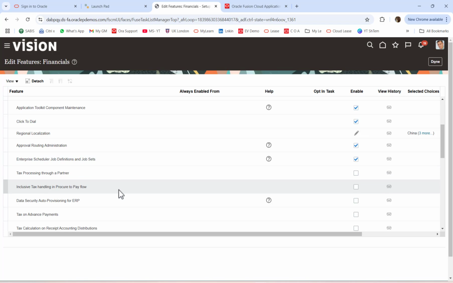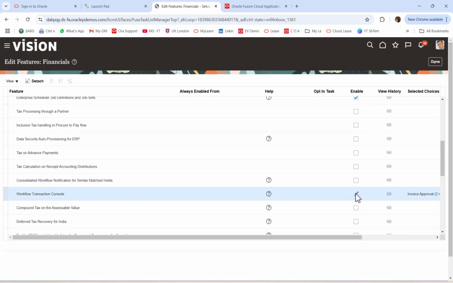Go down, you will find workflow transaction console. Just click on enable. You will find all of the transaction types.